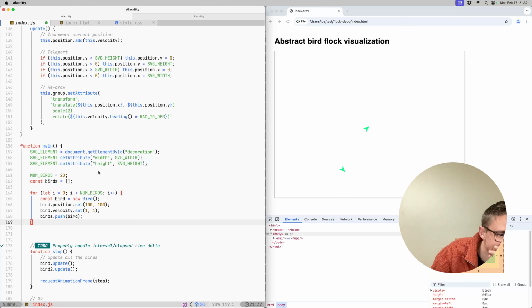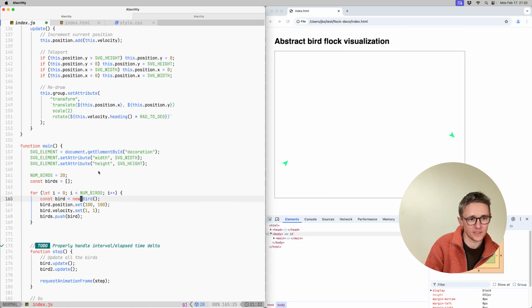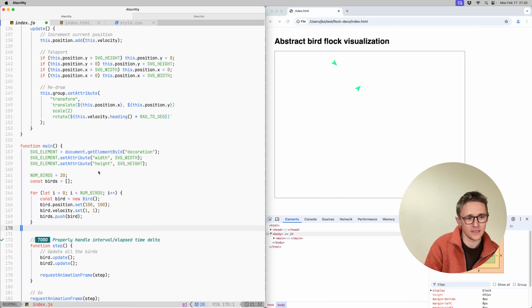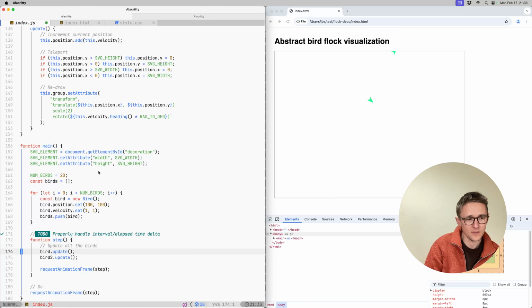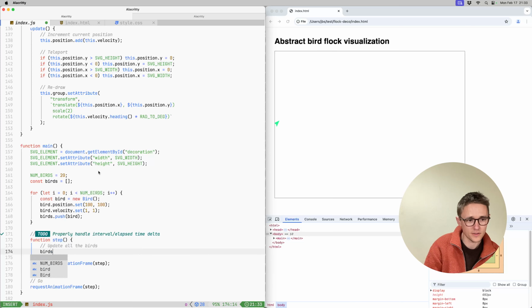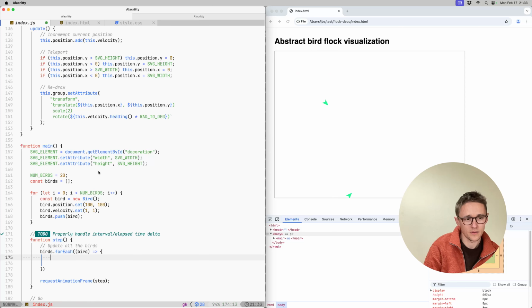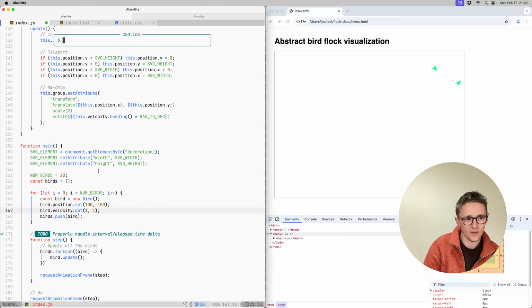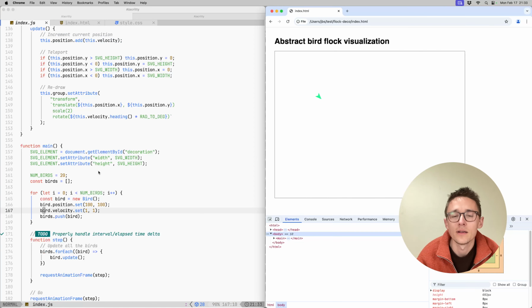So bird, new bird, set an initial position, set an initial velocity, add it to the list, and then we're going to update all the birds. Okay, we can do that. Birds.forEach bird.update. Okay, so for each bird, we call update. Now, if we run this, they're going to all be on top of each other.